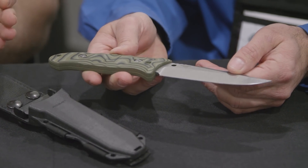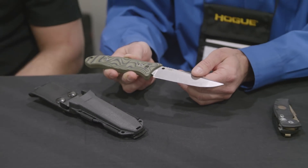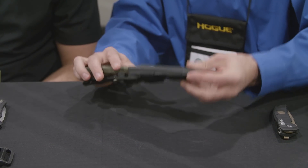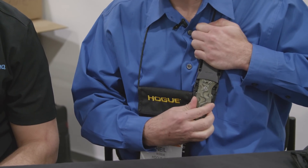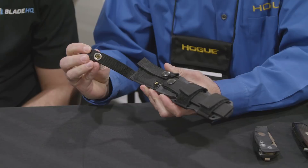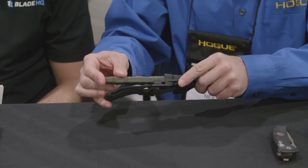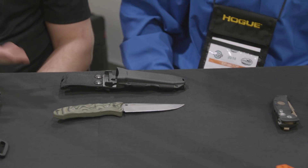Changing up the handle — the G10 version only adds about $25 over the polymer. This one retails at $159.95; polymer frame versions start at $129.95. These have a full steel tang as well. On the entire FO2 line, we've added a MOLLE-adapted part on the back of the sheath — great for operators who use MOLLE mounts on a vest. The snaps on the back only pull apart from the end — it's a one-way snap — so when you're wearing it on the belt, you don't have to worry about it falling off.